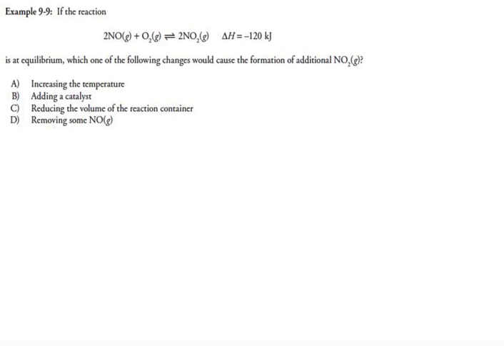Okay, last one, I promise. By now, this is hopefully getting a little bit repetitive. Okay, so notice we've got this reaction, and they've told us that we've got a change in heat that's negative. That would seem to indicate that we are maybe consuming heat here. We're looking for the thing that would cause the formation of additional NO2. So we want more of this stuff, more of this stuff here.